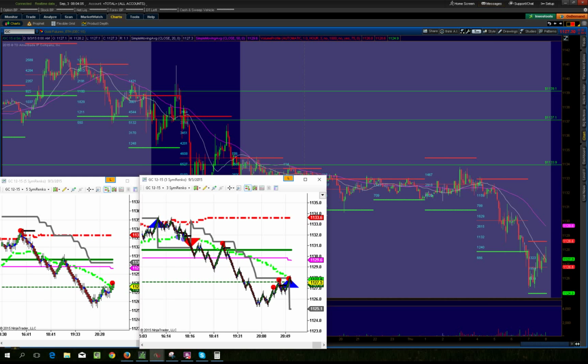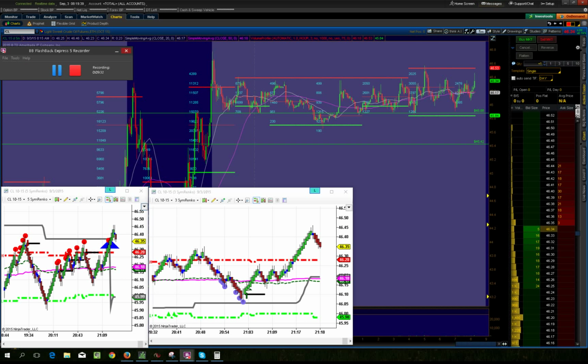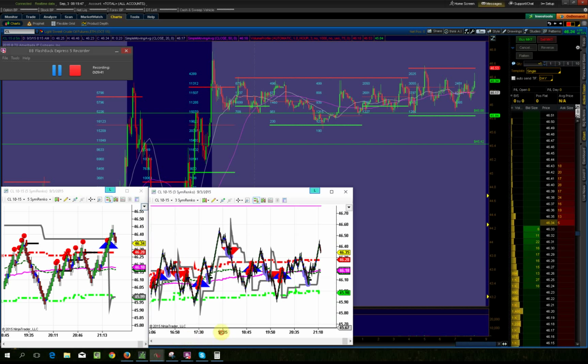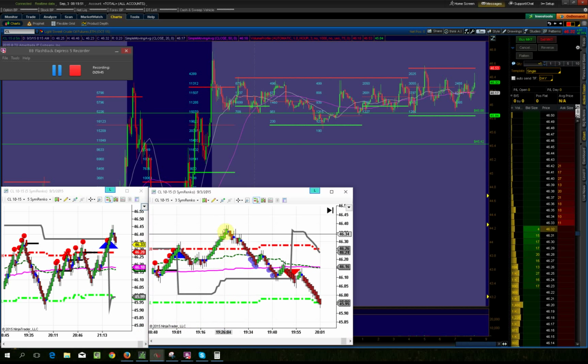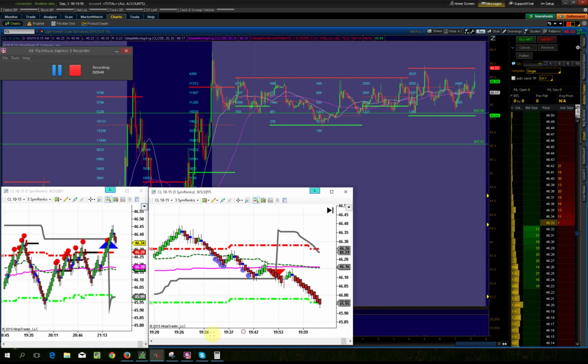All right, guys, I'm back. So on my Ninja charts, I want to show you something real quick. This thing broke out of the market profile, but like what happened earlier, this thing could come all the way out of it and then just completely come back inside. If it comes back inside, that's not a valid trade.